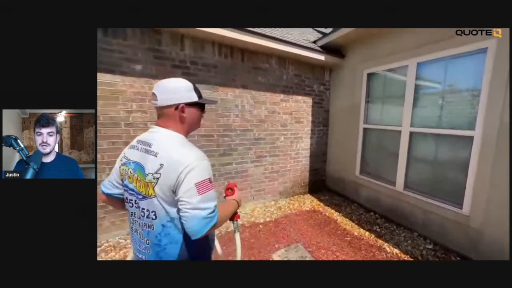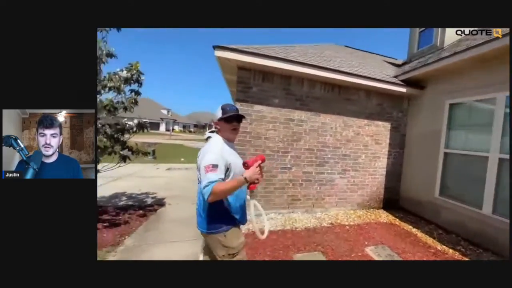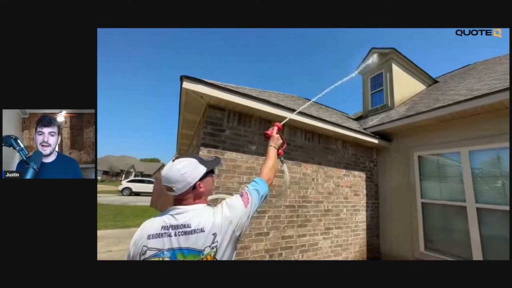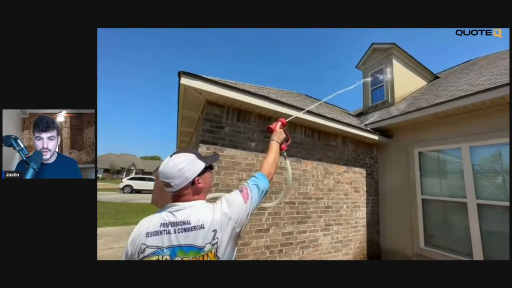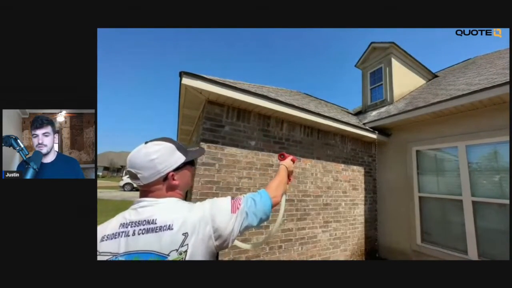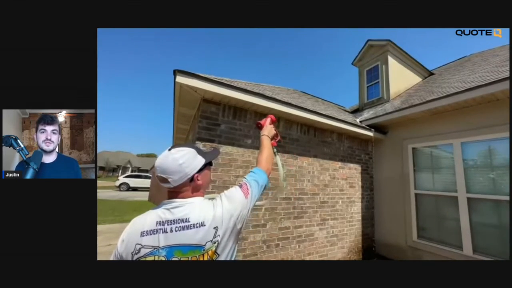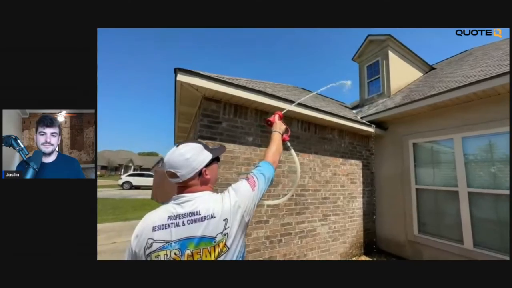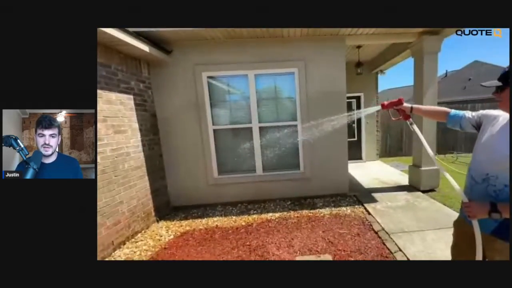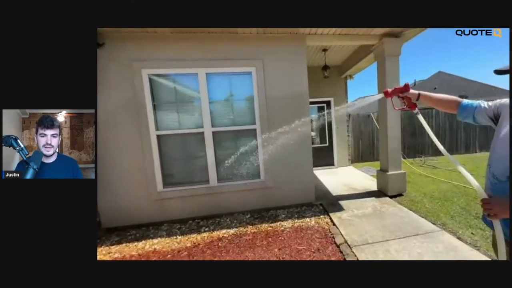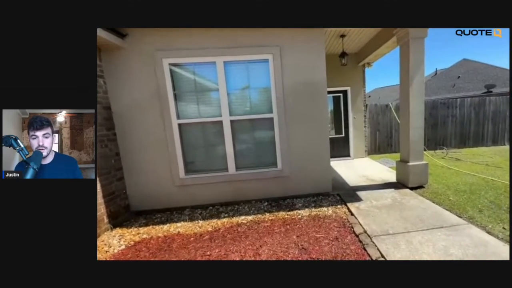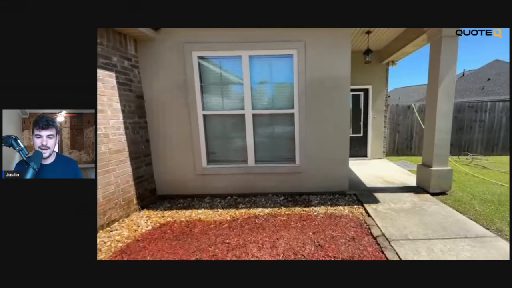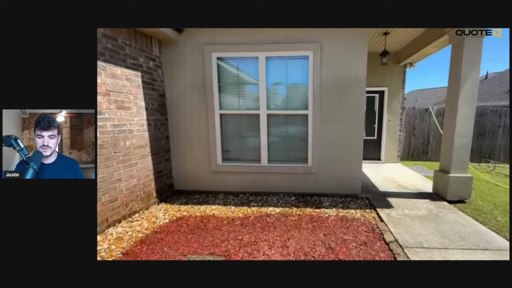So as you guys can see here, we're doing a soft wash treatment on the stucco. Now, another thing with regards to using chemical, you don't have to get up on a ladder. If you were to try to pressure wash this, you'd have to get on the ladder. You'd have to do the whole thing. Here, we're using the soft wash system, hitting where this window is, the peak on this window, and it's going to make it clean. You guys are going to see here in a second how clean it came. See, this stucco came clean. That upper area by that upper window came clean as well, and it wouldn't have been able to had we not had a soft wash system to apply our chemical.